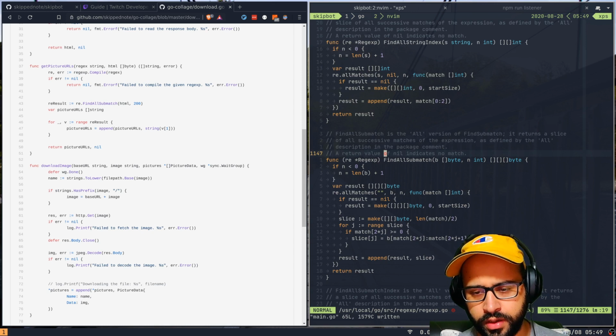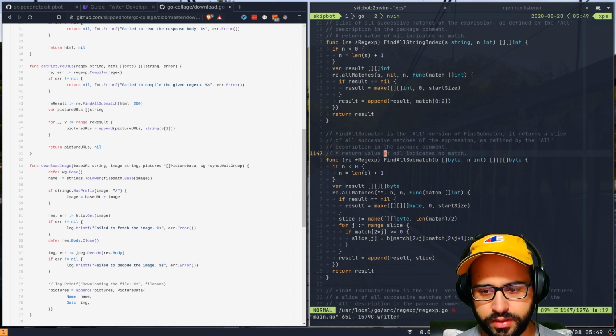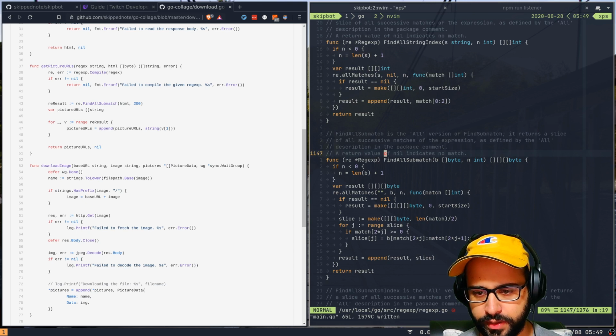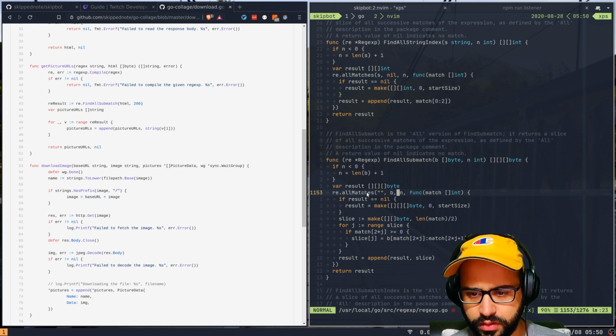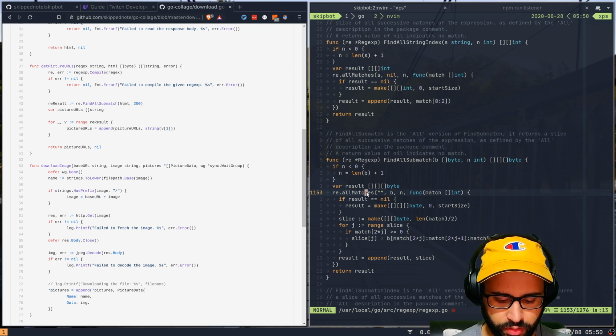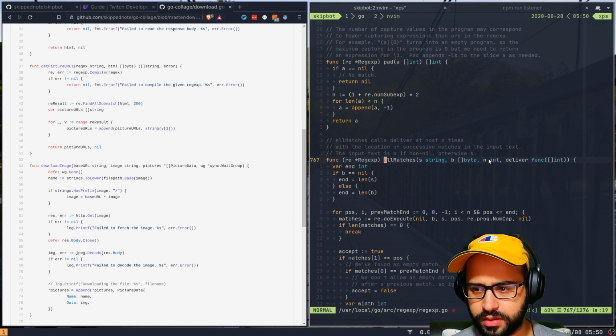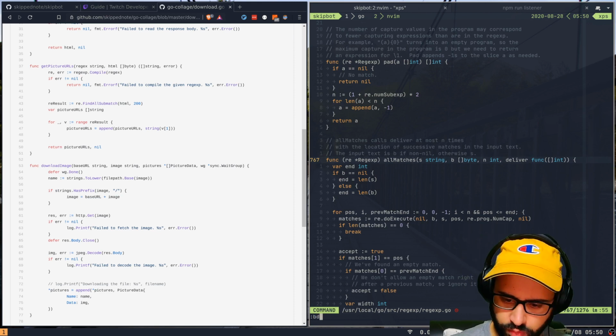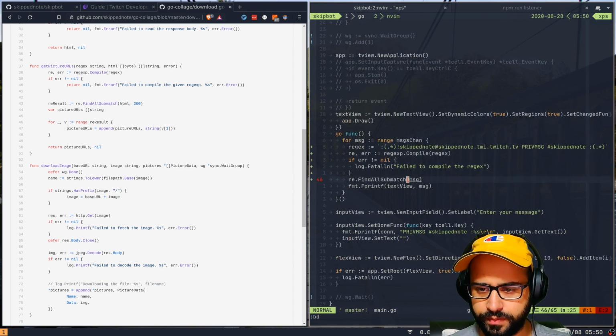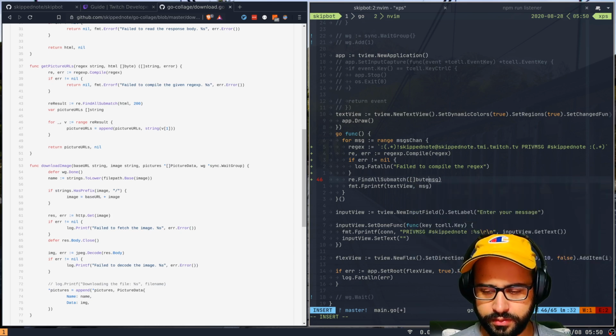So how does that help? And this also takes in bytes rather than a string, which is okay. What are we doing with this n? We are not returning it back. We do all matches here. We provided a function. That's it really. Let's look at all matches. All matches takes in an n here. I don't want to figure this out right now, so let's just convert it into a byte slice.